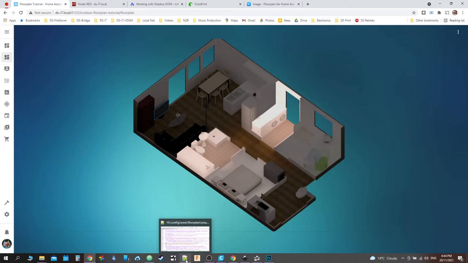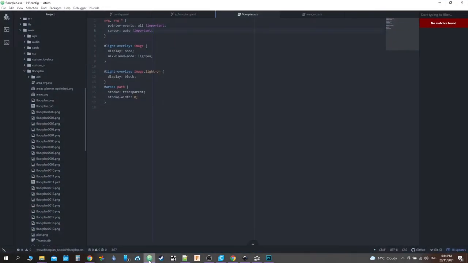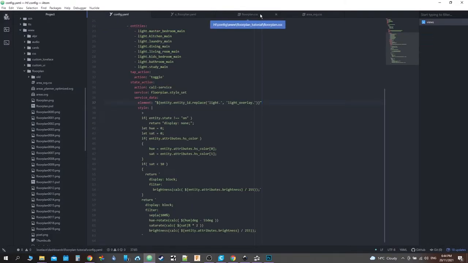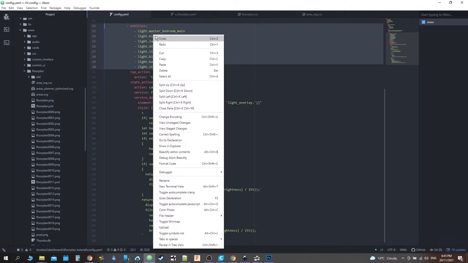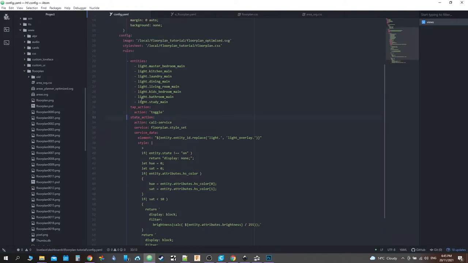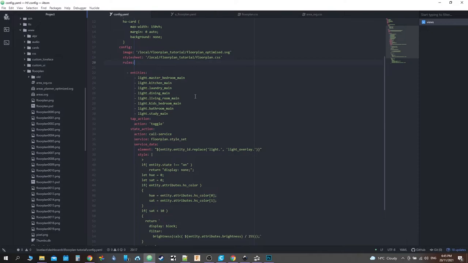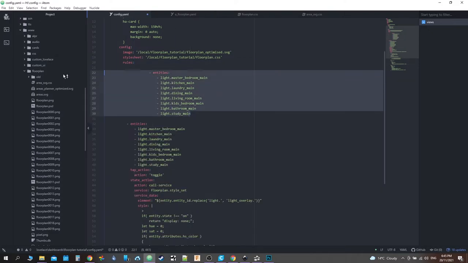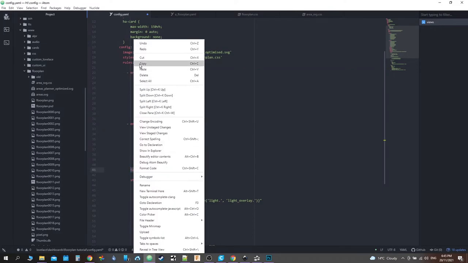What you can also do is, there's another little styles, but we want to do a class as well onto that element. Now, we wanted to do these entities for the areas. And I think there's an easier way of doing that. If it's on, we want to do another state action, but we want to do it as class set. So I'll go in and we'll copy these again because you can't have two state actions in the same area. Then we can go here. And again, these will be the entities. And we're not going to change all of this. Actually, what we want to do is tap action false so it doesn't react to a tap action.